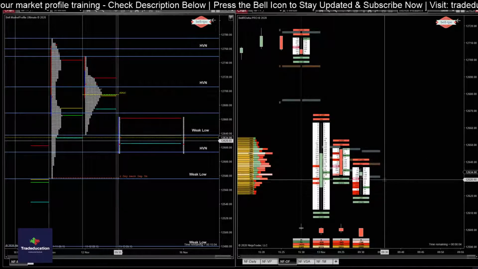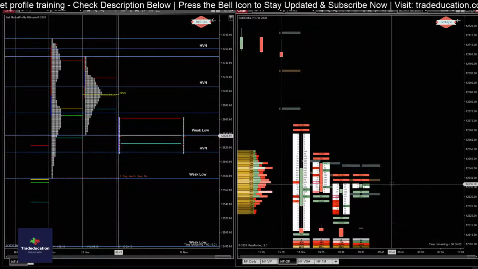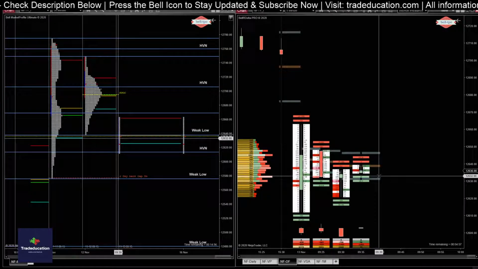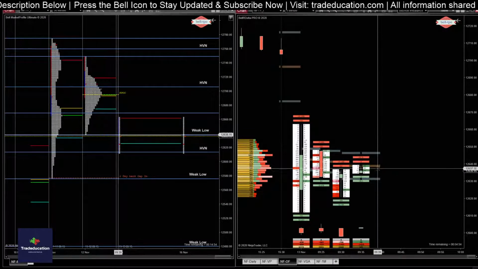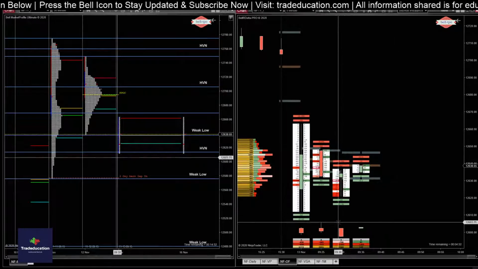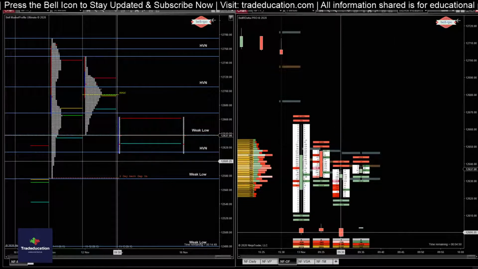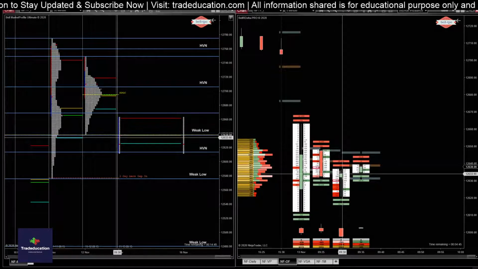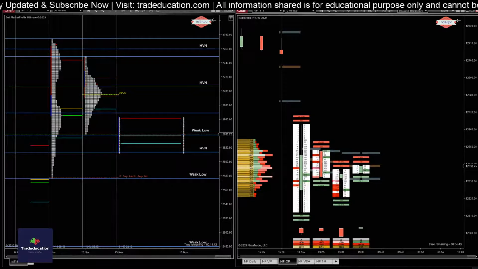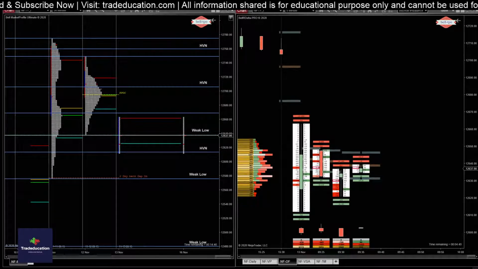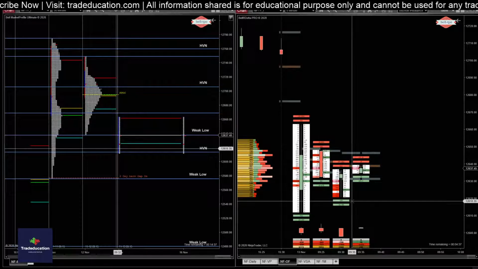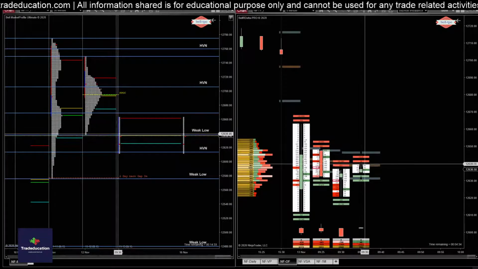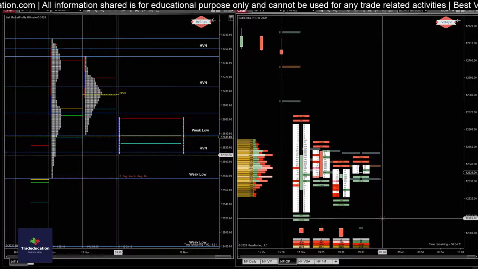Okay, so the low is unfinished, the high is unfinished. Buyers are now stepping in. I don't know, not good buying, so just stay away from it. There is some divergence seen, so pretty massive selling came in, but the auction closed with bullish momentum. So wait for the auction to close above VWAP, because again sellers would be stepping in here and they will try to take the auction lower.